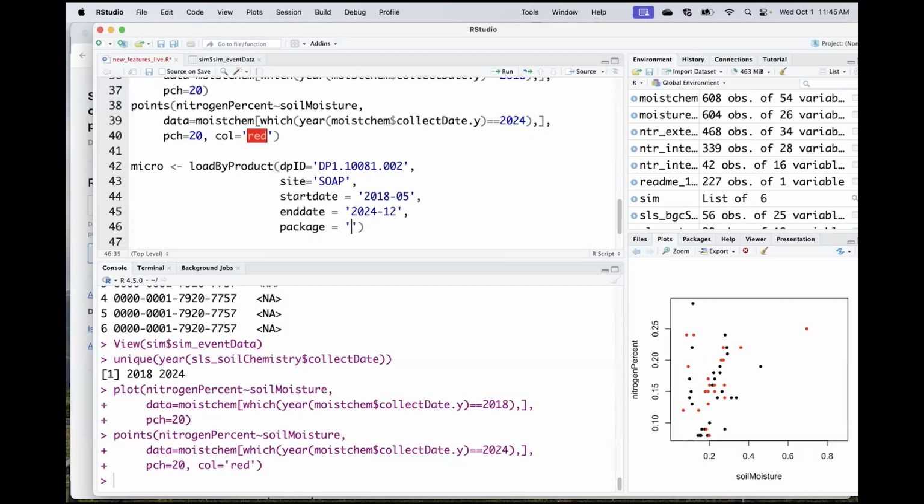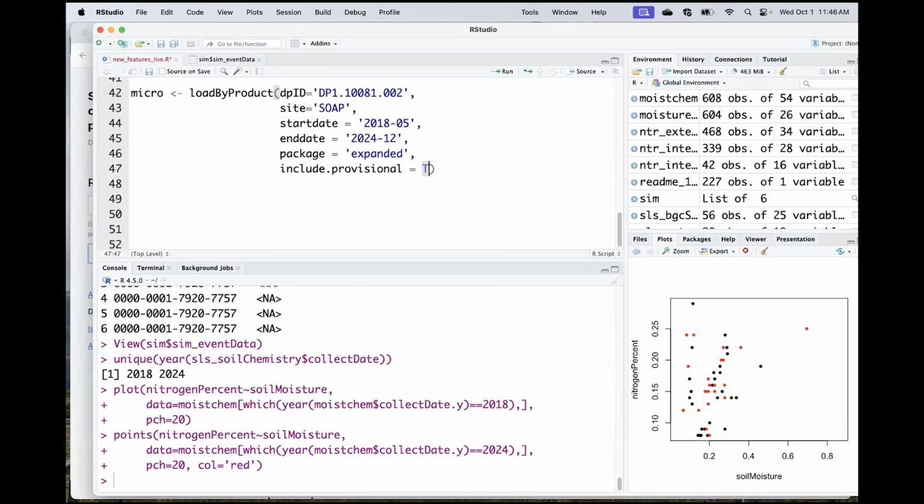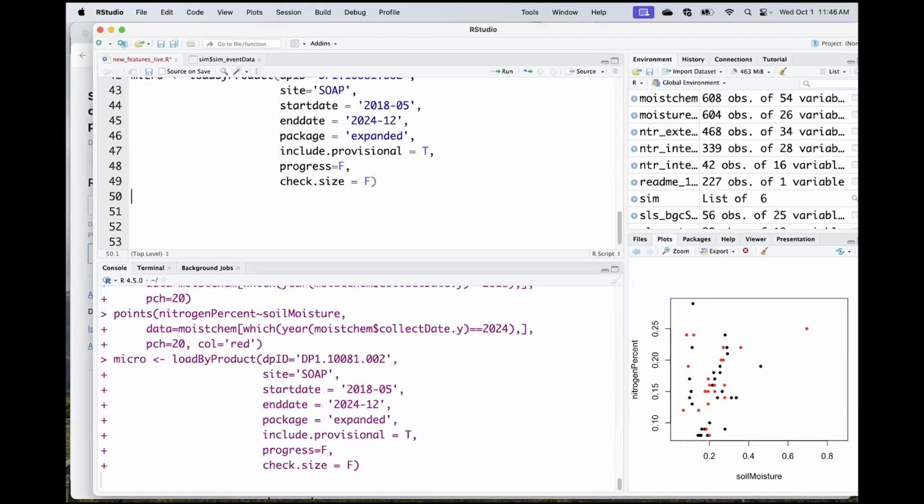In this case, we need to get the expanded package because those taxonomic identification files are in the expanded package. We are going to include provisional. I am again going to turn off the progress bar just to remind you all that that exists and skip the size checking. So this is also going to take a little time.